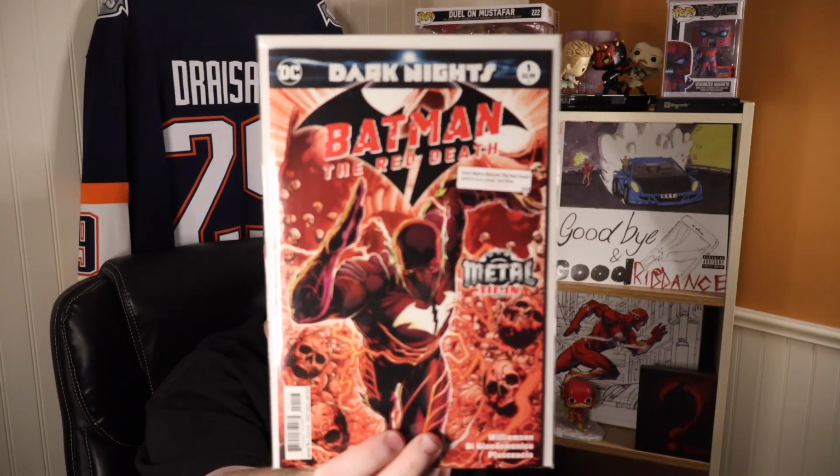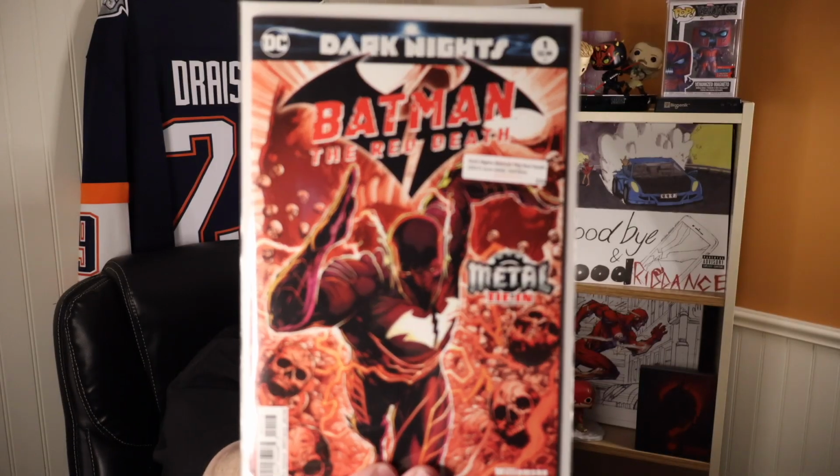So obviously this one wouldn't be as valuable as the first print of the comics, but that is totally okay. I don't mind. I just wanted it in my collection. And this is very similar to this Flash Rebirth comic that is just going to be a Grail in my collection. I didn't even mention it yet, but I'm wearing my Batman shirt today just out of coincidence. Of course, my Flash and Batman shelf down here. But again, this is just a Grail that I really, really wanted. Again, I got very fortunate and very lucky. So I'm very happy that I was able to get my hands on this.